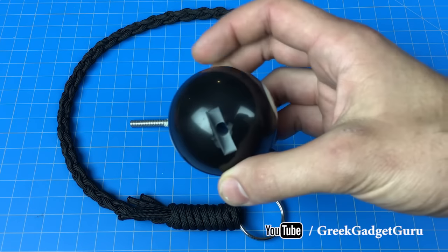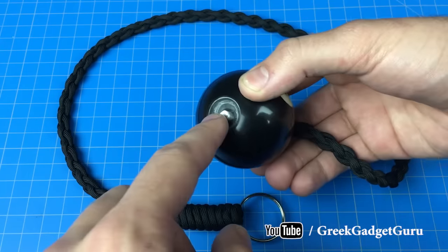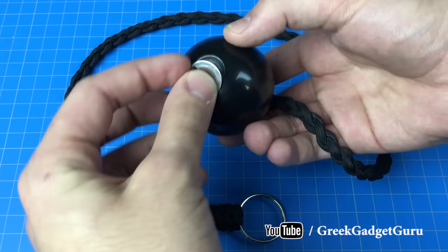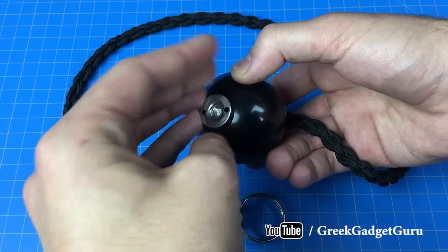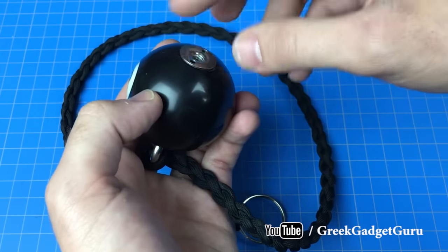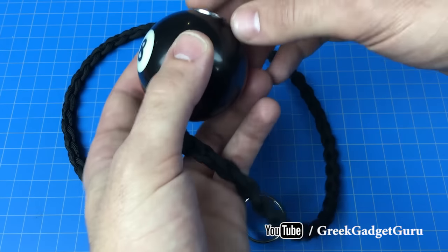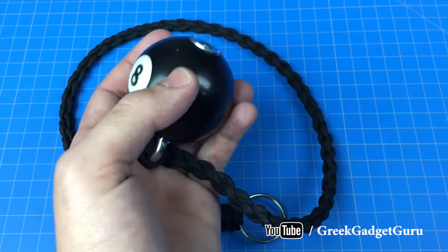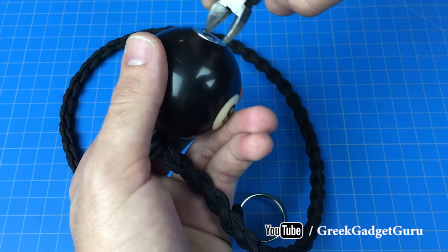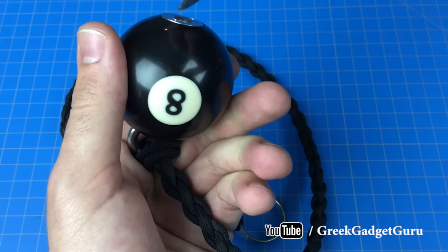Now here we have the last part. It's real simple. Just take the portion here and you might need to cut that off depending on how much length you have left over. And then just take your little piece and screw it on there. Now, I would actually put it into the hole. You're going to want to countersink it with another larger bit because it's going to be larger than the actual 5/16. And then last, to tighten that on, I'm using these little clippers. And you can just tighten it on like so. And that seems to do it.